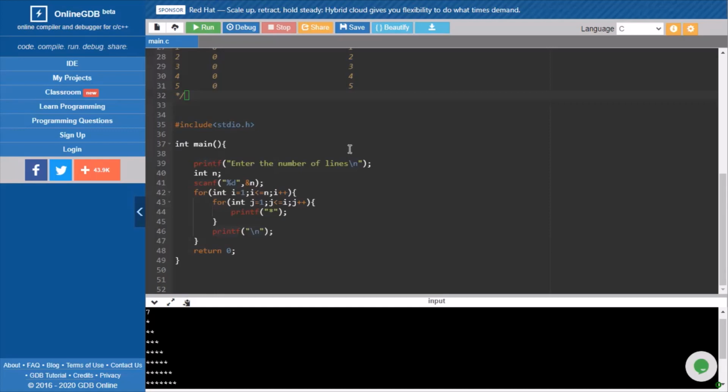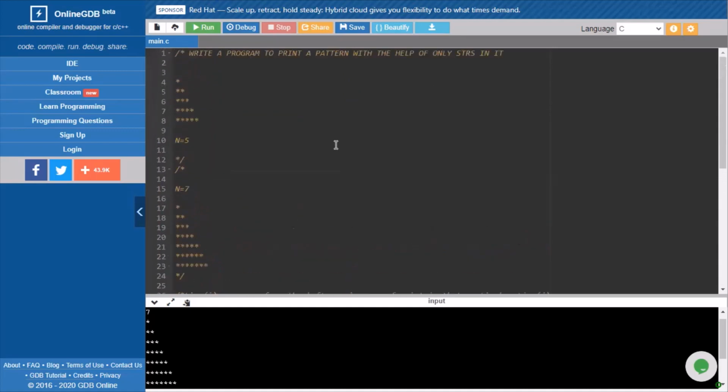So this was the basic pattern printing question. Different pattern printing questions can also be there, like there can be many variations. Someone could ask you to print a b c d instead of star, or 1 2 3 4 5 6 instead of stars. There are basic simple variations like this, and someone or other can trick you.